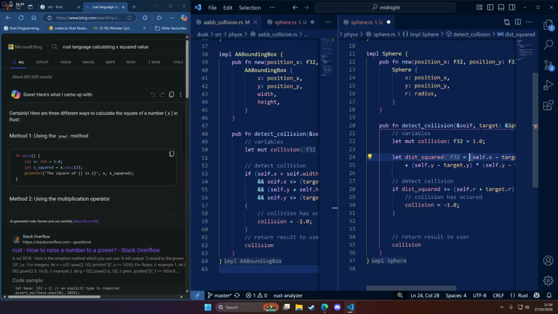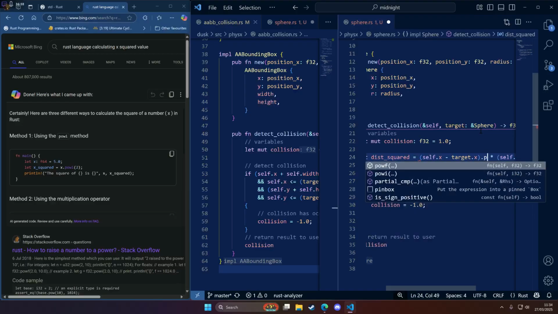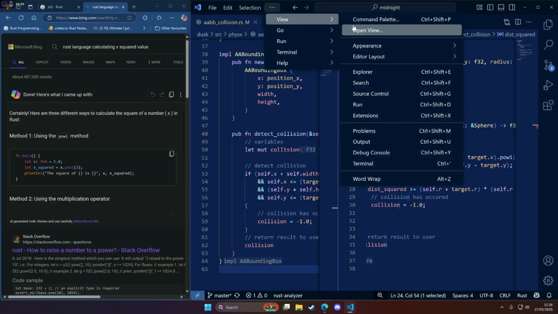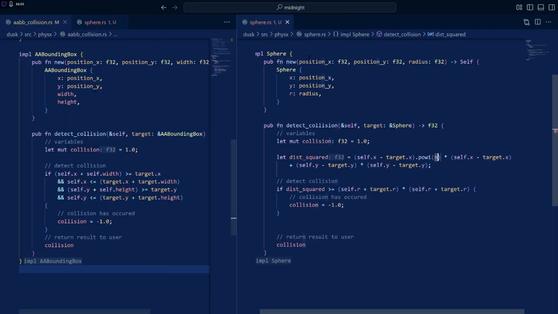So what you're telling me is that there is a dot powi. Yeah, there is. And that just asks for a thing. Okay.